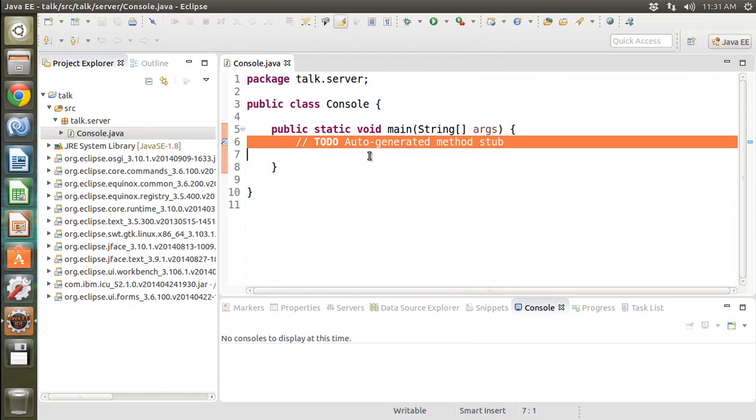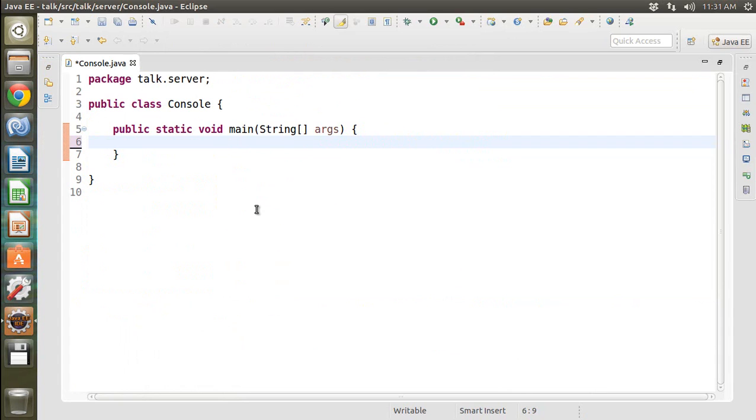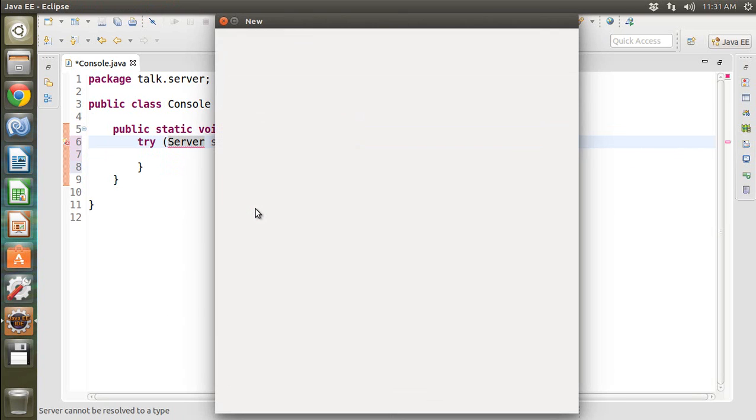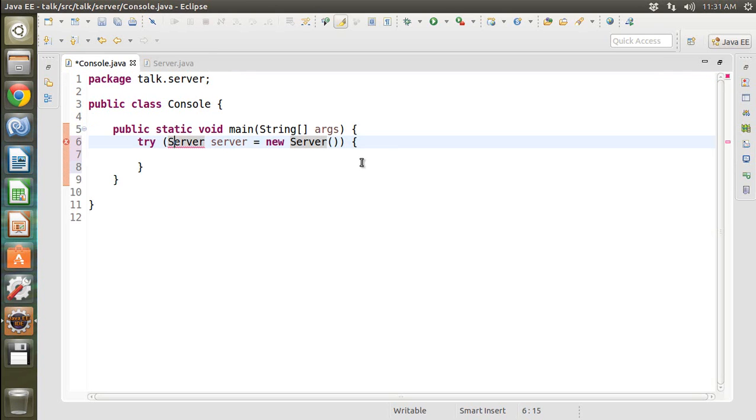Okay, so in here, what I do, I'd like to create a server which will listen for client connections, and I would like to be able to create my server. Okay, so I'm gonna create a new server, and I have to create this. I press Ctrl+1 in Eclipse and I choose to create this class. So my server will start on a port, and let's say that I have here the port.